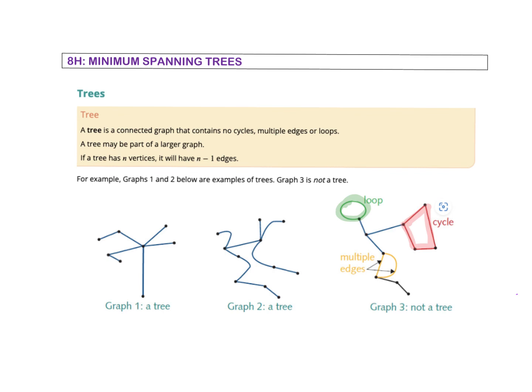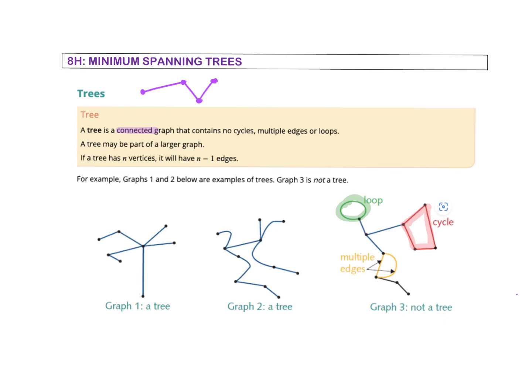If we remember what connected means, a connected graph meant that you could get to any other vertex either directly or indirectly, okay? That's what connected means, so you wouldn't have any isolated vertices. So a tree is going to be all connected, but just not have any of these loops. Down here, graph 1 is a tree. You can see it sort of branches out, but they never cycle round.